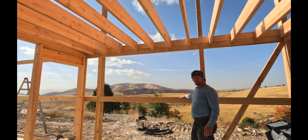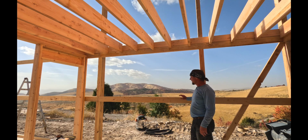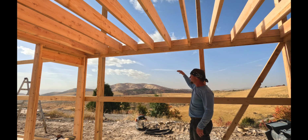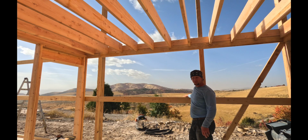We gotta get some concrete ordered up. We're gonna pour the porch out here. It's, I believe, 10 foot by 42 feet. And there's 5 spot footers out here because that'll be a covered lean-to off the front of the building here.